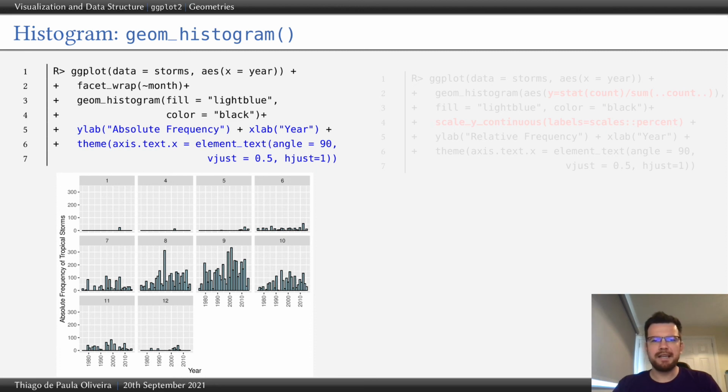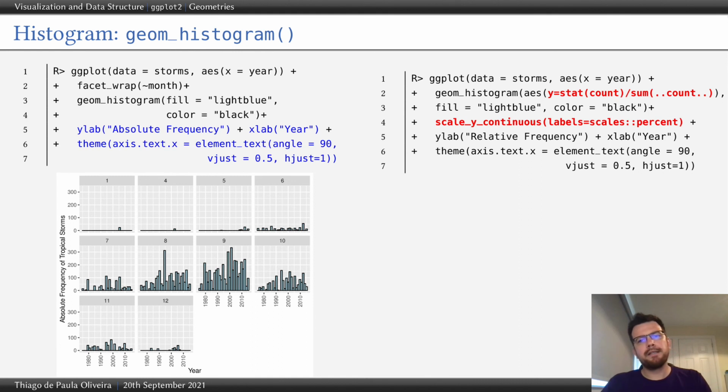In this particular case, I'm introducing the theme function, and I am using the axis.text.x argument because we have to change the angle of these values to make this plot clear. But we will discuss more about theme in the next slides.